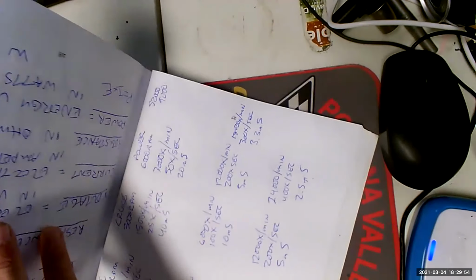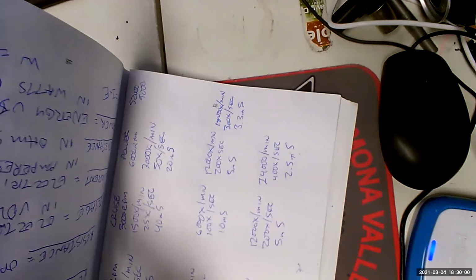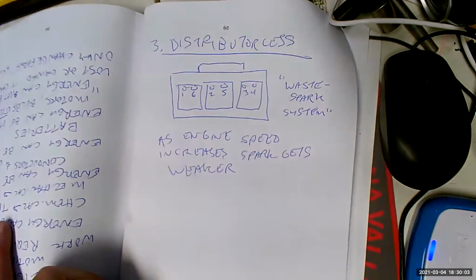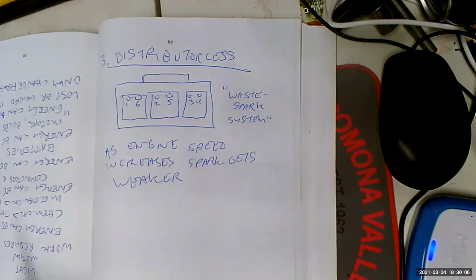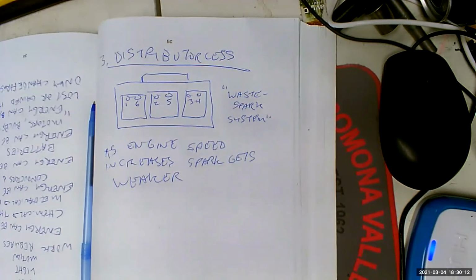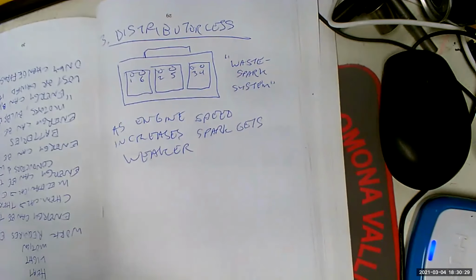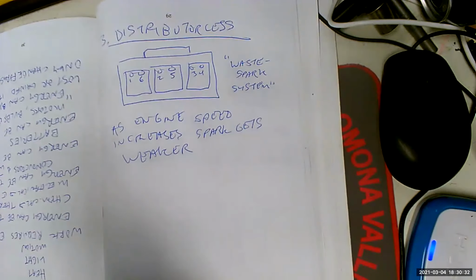Okay, so the waste spark system, we did not have, you guys got that? Yeah. Waste spark system. Anna Maria, did you know we're going back to school on the 15th or whatever it is? Yep. Sorry, I was on mute. So when? I believe it's on the 15th, April 15th. Oh yeah, April 15th. I was hoping it would be the 1st of April, but okay. Yeah, no, it's because my stupid union required 2 weeks of prep time. So it's going to be April 15th. Yeah, tax day. Okay, fine. Tax day. Yep. Or cupcake day, I call it. That was a joke. All right. Yeah, we're all going to stay 6 feet apart. Don't forget.